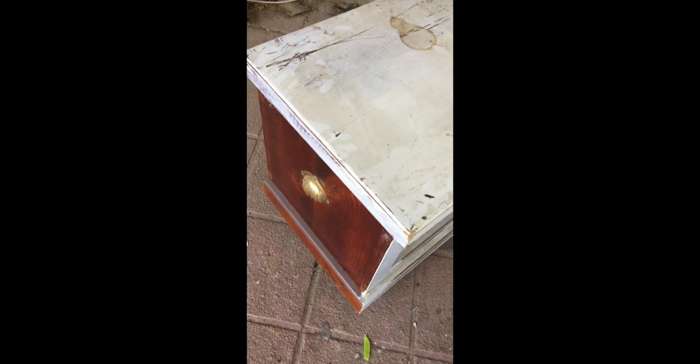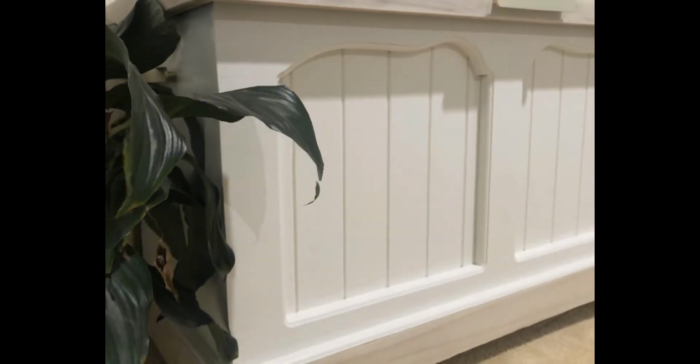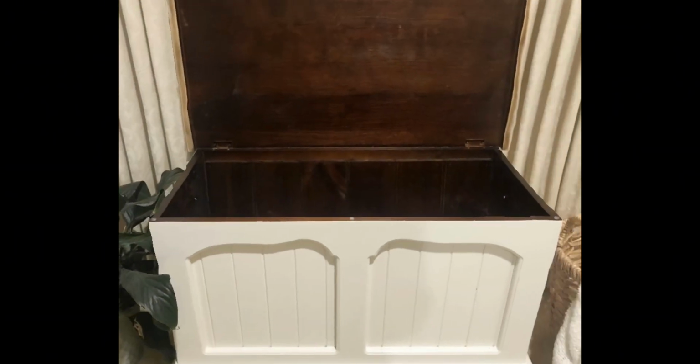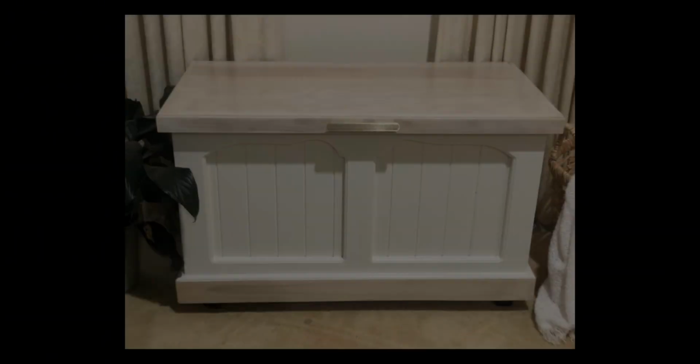Now, do you remember what this unit looked like before we started? It looked pretty old. It looked like it had had a very hard life, and it was super dirty. But look at her now. She's been painted in a beautiful creamy white, has brushed gold hardware and a gorgeous paint wash top and base. I couldn't be happier with the outcome of this piece, and I hope you are too.